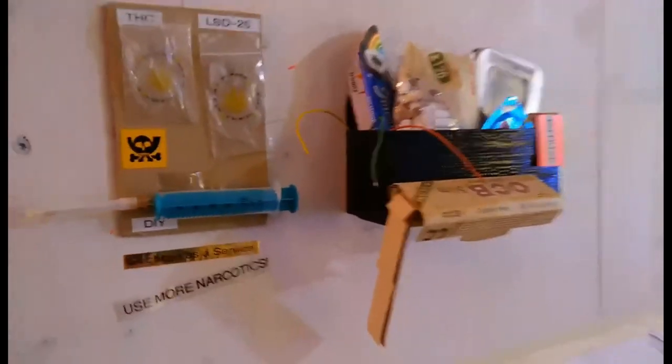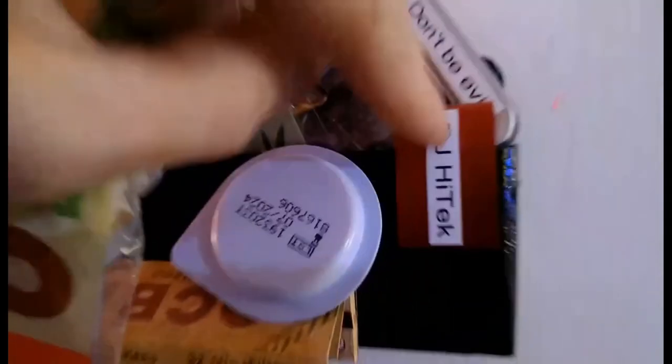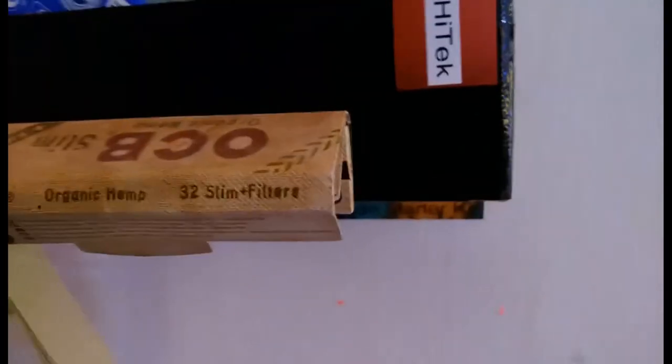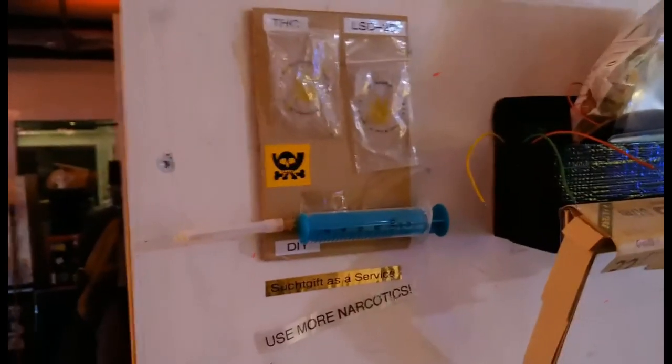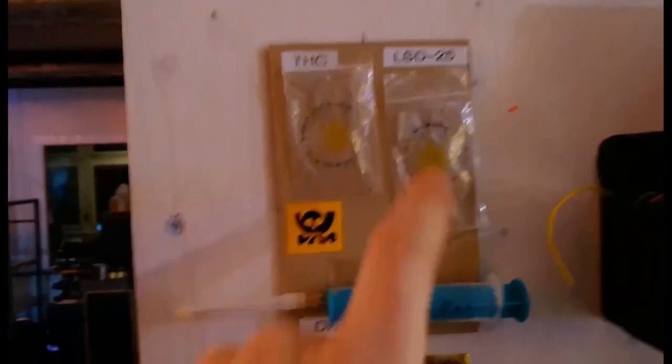This is basically a leftover of Make Zürich, where we started to experiment with something. First of all, this is the RC3 lounge starter kit, which contains a speaker, DJ high tech here, condoms, drug paraphernalia, that kind of stuff. And then we used to run a service called Suchtgift as a service, where random supplies of THC, LSD and whatnot pop up. It's been well received by the community, which is why it's always empty.